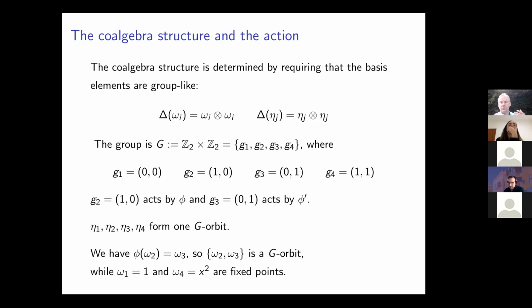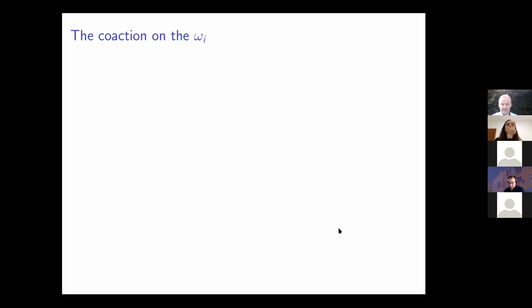There is a notion of a core of a group-like element, and in the prime order case, it turns out that these are always completely trivial in the sense that both action and co-action are completely trivial. The omegas here form such a core, and you see there's a non-trivial G orbit here. So this core is not completely trivial. However, it is trivial in a sense, but I discussed this in Mexico City. I will discuss something else today.